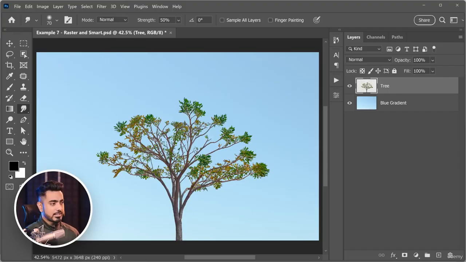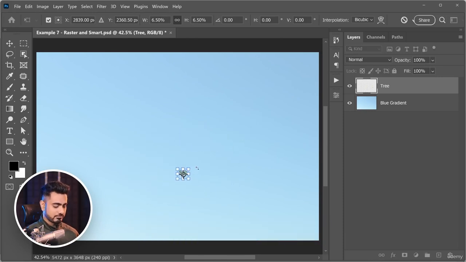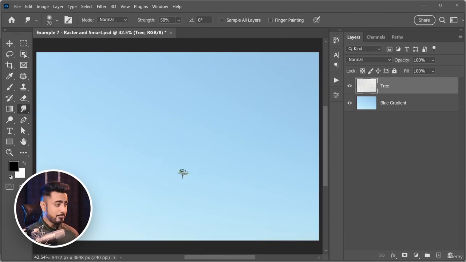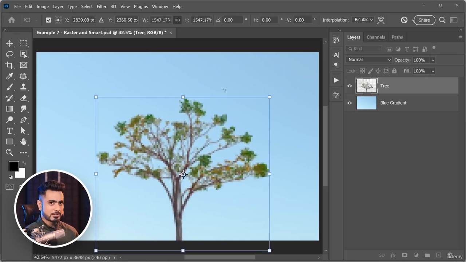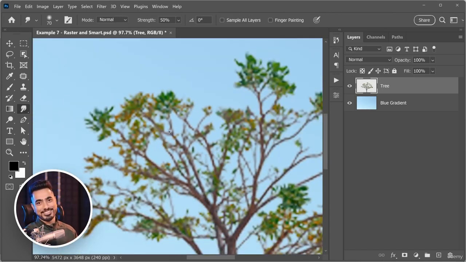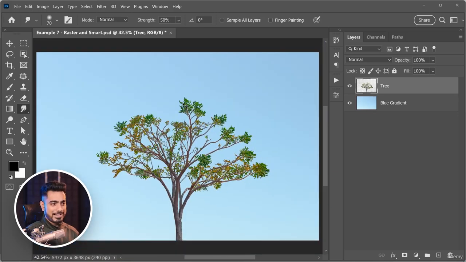For example, right now, let's say there are 1000 pixels. Just let's say for simplicity, press Ctrl or Command T, and I'm going to make it really, really small. Hit enter and just apply it. Okay. So the number of pixels reduced from 1000, let's say, to 50. Again, if we press Ctrl or Command T and try to make it larger again, we don't have any details because we only have the information of those 50 pixels and we are trying to expand it to 1000 pixels. So Photoshop has to guess all of that data in between, and that is why we lose all the details. So if you're making things smaller or larger again and again, it is not very advisable to use raster layers.